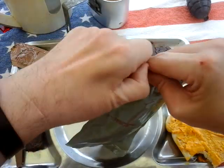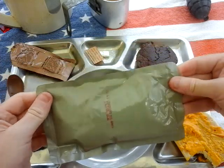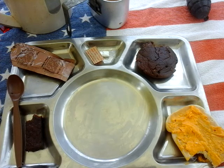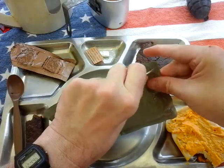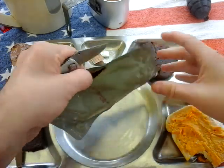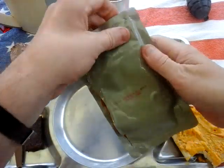Right. Let's see if we can open it. One thing I have noticed with other people's videos as well, they're having the same trouble I'm having. As soon as you put that thing in the heater, everything starts to get real stiff. Because that should really rip easily. I just can't do it. No, won't have it. Try the other way. It will not rip. It just will not go. Unbelievable. Oh, I'll use a knife then. Crazy. That's just crazy.